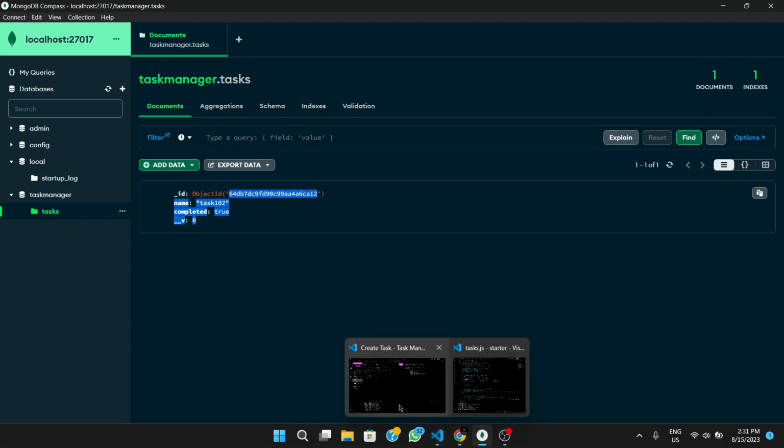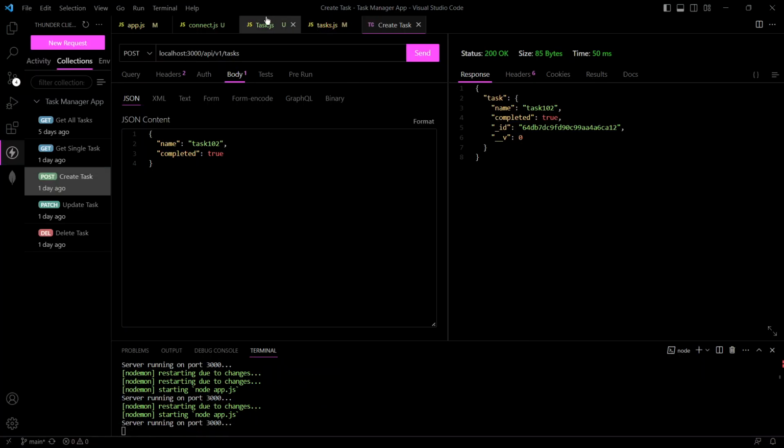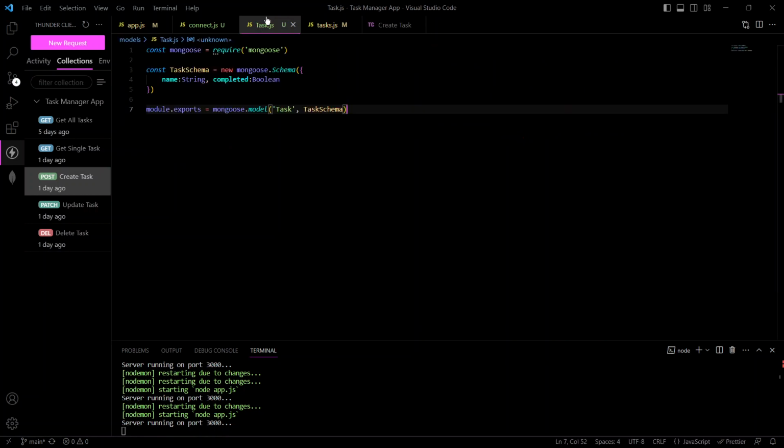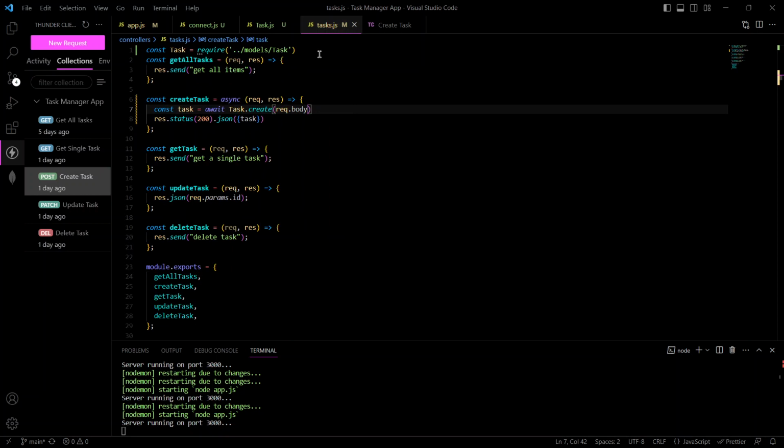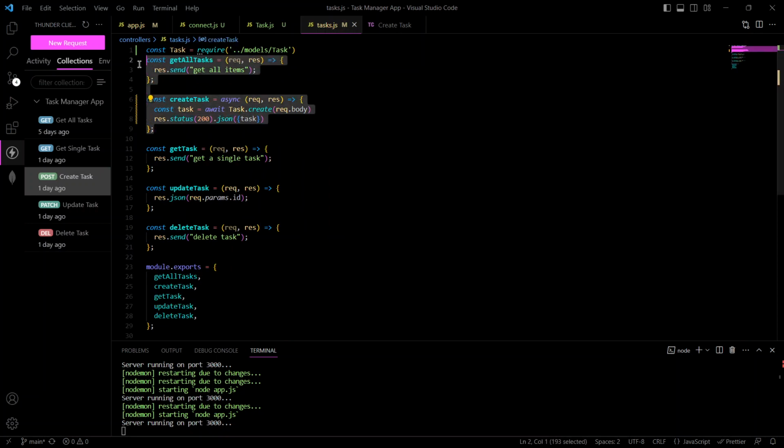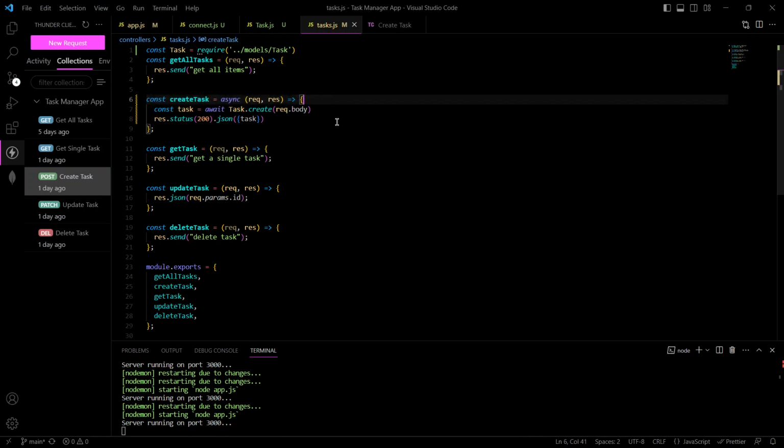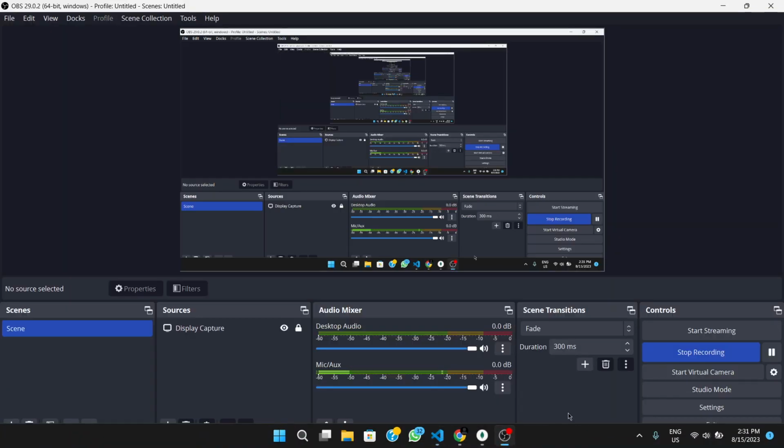We've been able to connect to our database, and we've also been able to see how it works. In the next video, we're going to be working with our model in our controllers, and I'm going to explain what this is about, inshallah. So thanks, and see you in the next video.